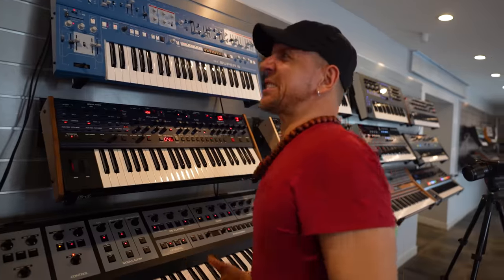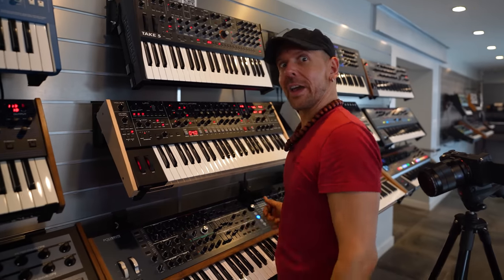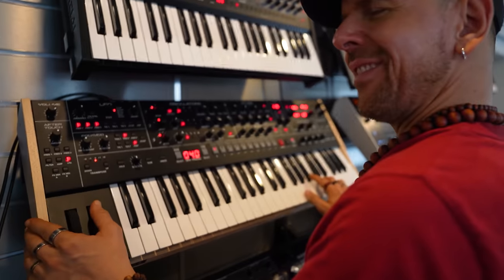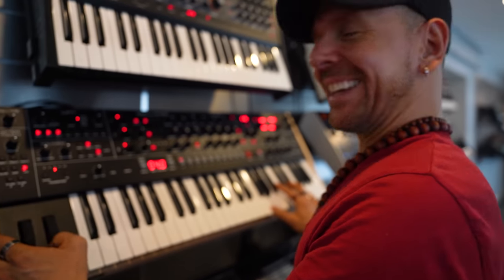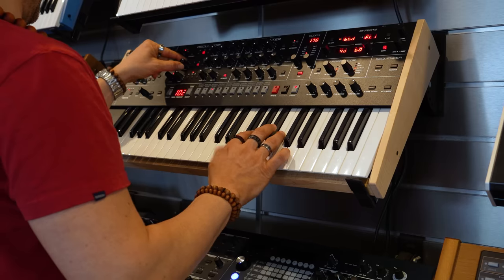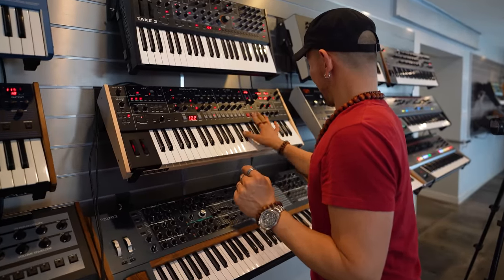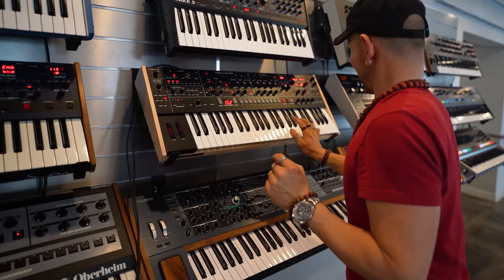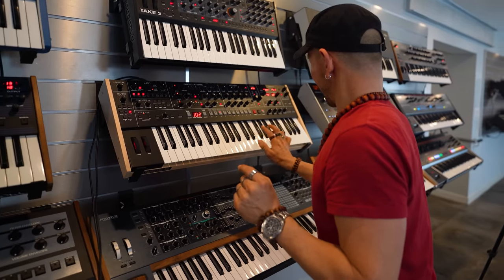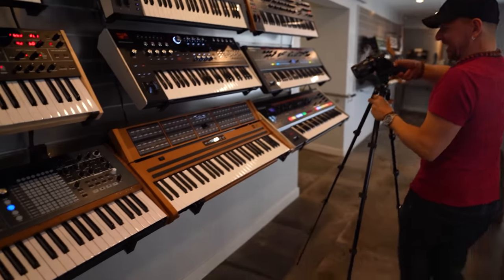Yes. And we double it up with this. What is this? Trigon 6. Let's try. Go on, try it. Ooh. I like it. I like it. It's a bit out of tune though. Yeah, that's cool. How about if we use the C15? Why not, right?